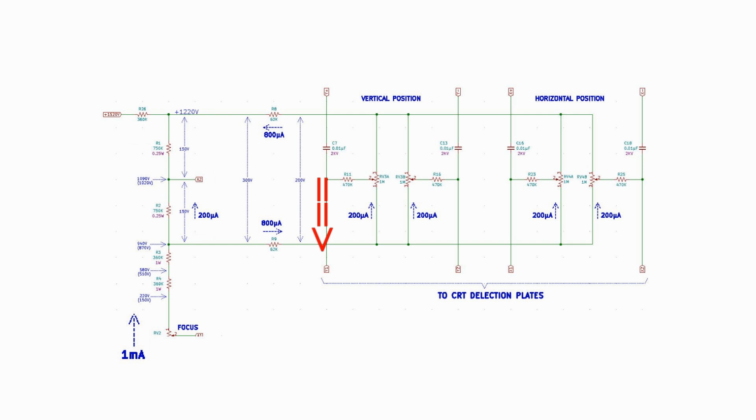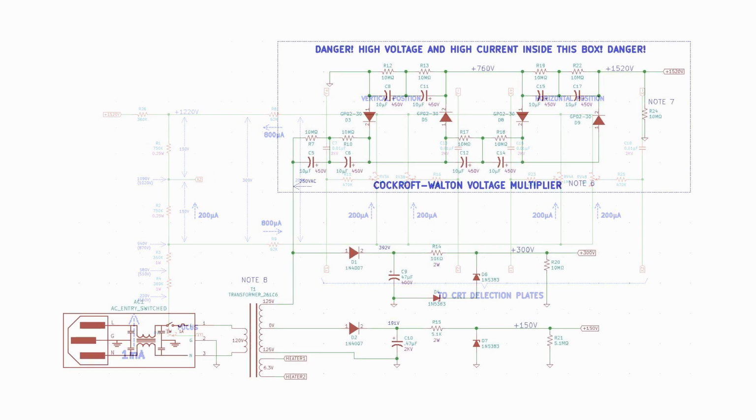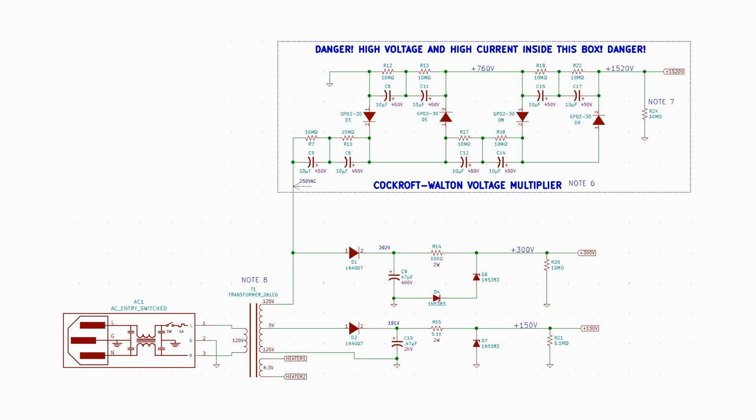We will cover this more in the deflection amplifier episode of the series. We will also be adding a video driver circuit to G1 at that time. Let's move on to the power supply.